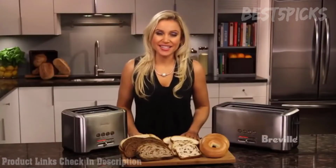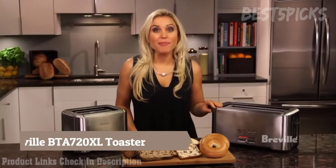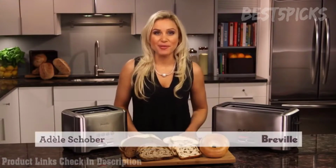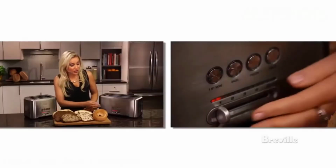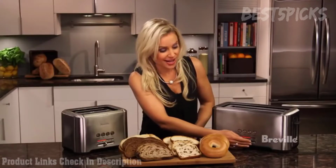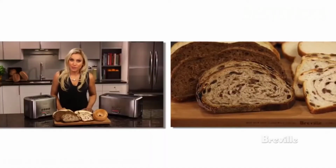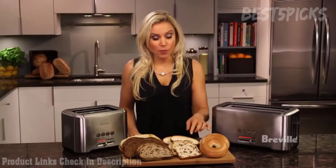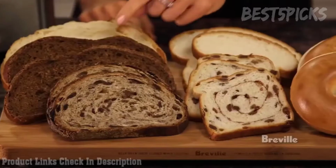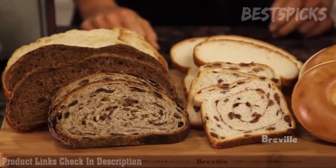12 browning settings, the A Bit More toasters make perfect toast, whether you like it dark, light, or somewhere in between. Move the browning control slide and match the LED indicator to your desired setting. Different breads require different browning settings. Raisin and white bread have higher sugar content, so they require less browning. And denser bread like rye needs more time.